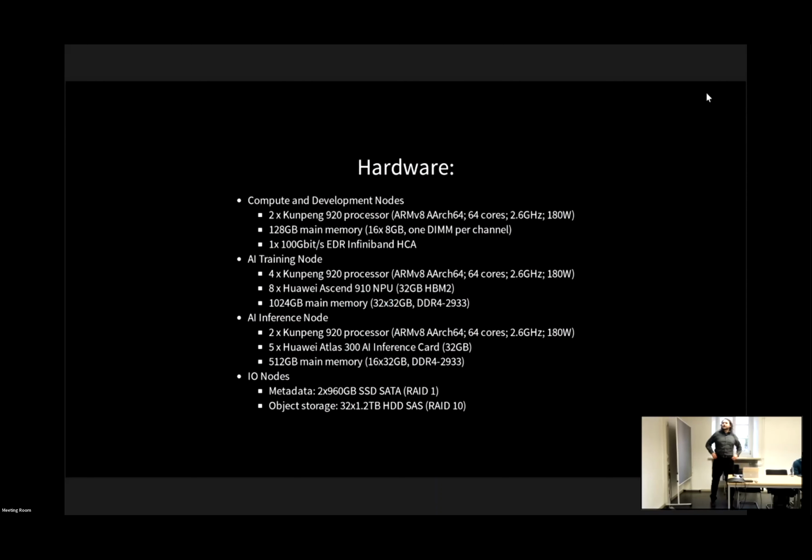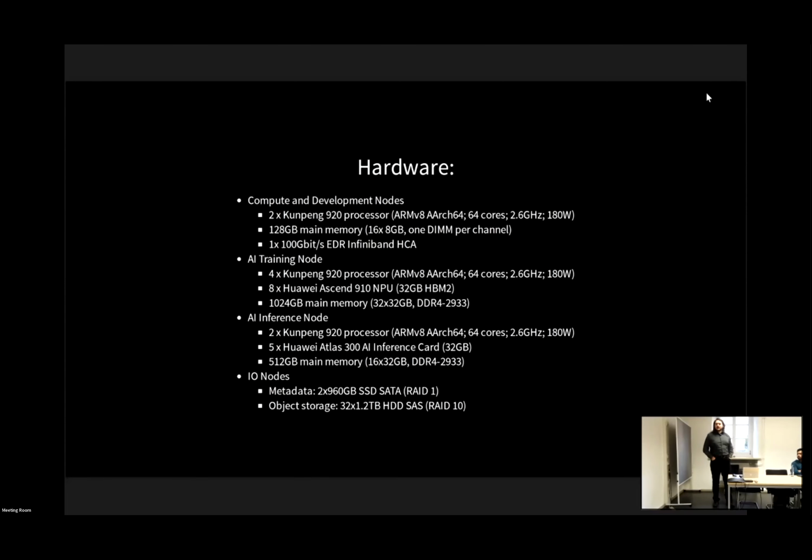Good. Well, let's talk about the hardware of the cluster, or the most important characteristics of it. There are 28 compute nodes and one development node. Each of those have two of those KubeEdge 920 processors. They have 64 ARMv8.1 cores, I think. And each of them has 128 gigabytes of main memory. The only difference between the development node and the compute nodes is that the development node has some SSDs in it, and the compute nodes are completely diskless. They boot from the network.